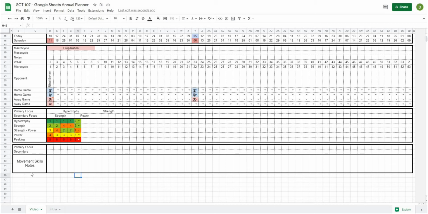What we can do now is, if I was going to add some primary focus, so maybe it's going to follow this hypertrophy block up top, I could copy this, and maybe my primary focus here is aerobic conditioning, and maybe my secondary focus, and maybe I only want it for 3 weeks, is linear speed, and maybe after that we want to do something like linear acceleration. And that might be my focus.